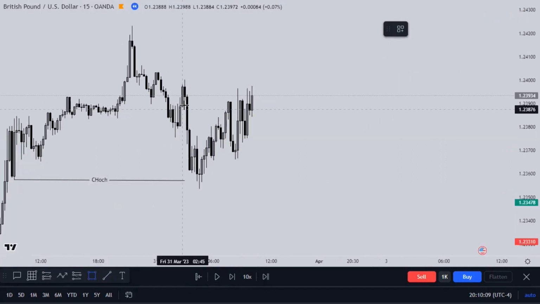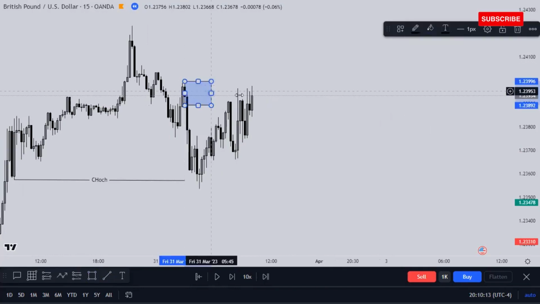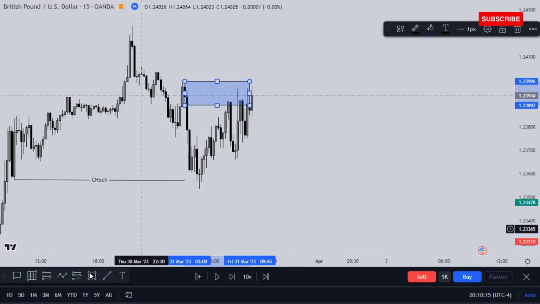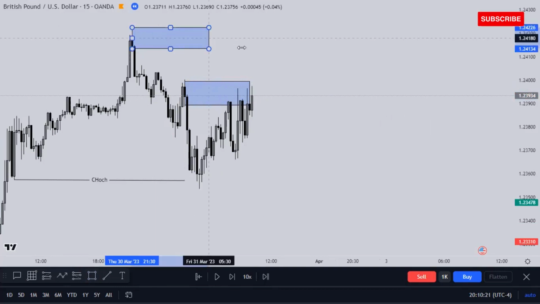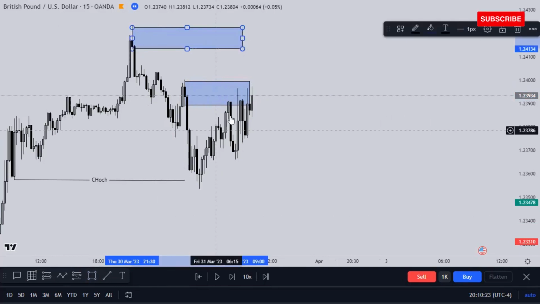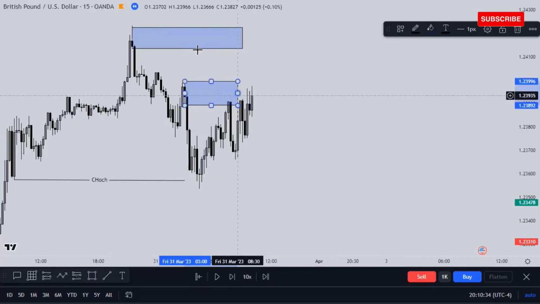Then we have another block here. This is another block. Then we have another block all the way up here, this one. But really, these other blocks are both efficient. You see this one here was filled. The market failed to take out these lows here. So if I was on this trade, I would have taken partials here, and maybe this trade would have stopped me out at break even. I'm just giving my assumptions.